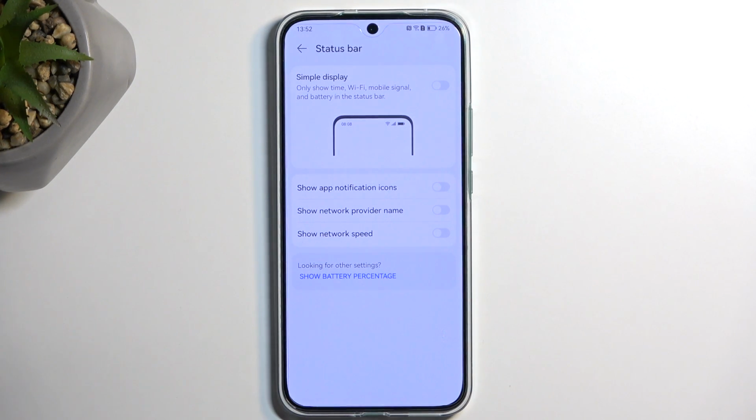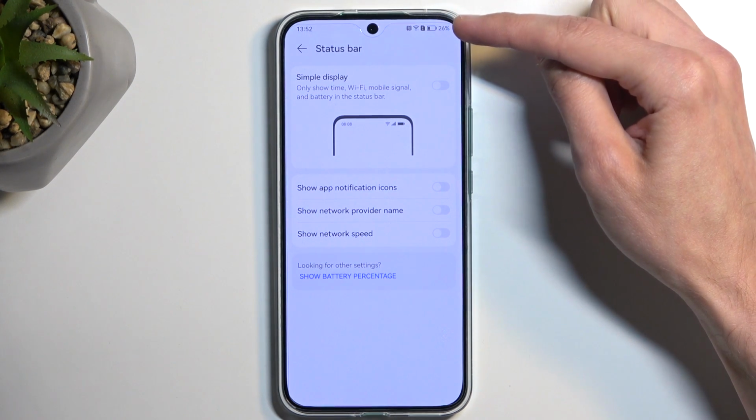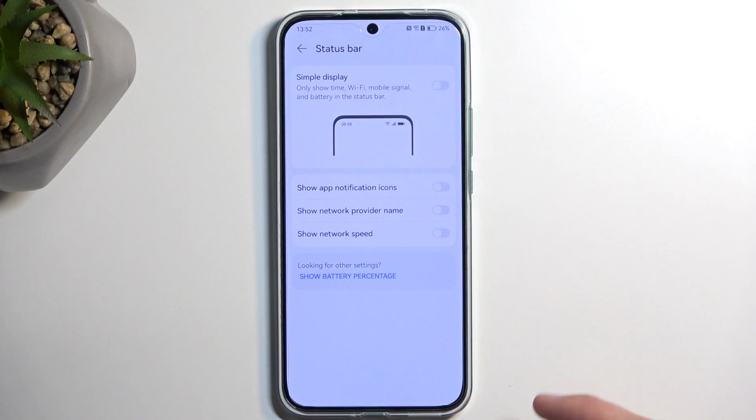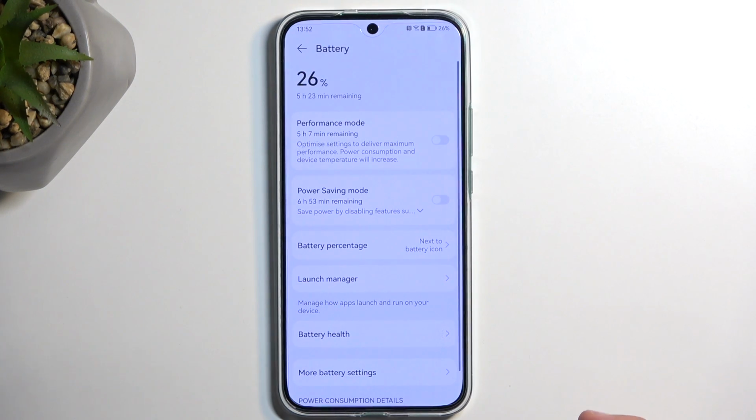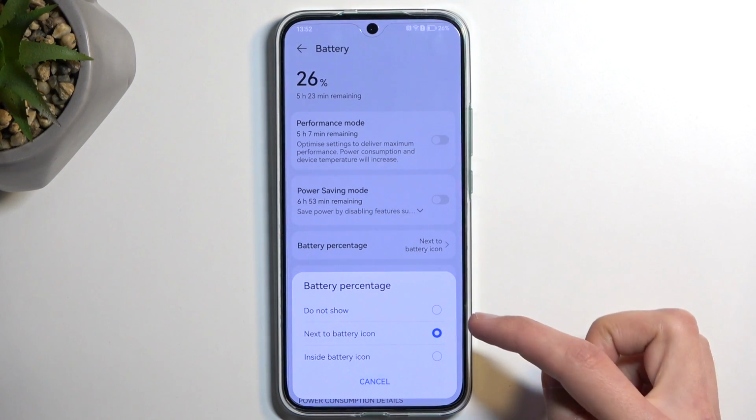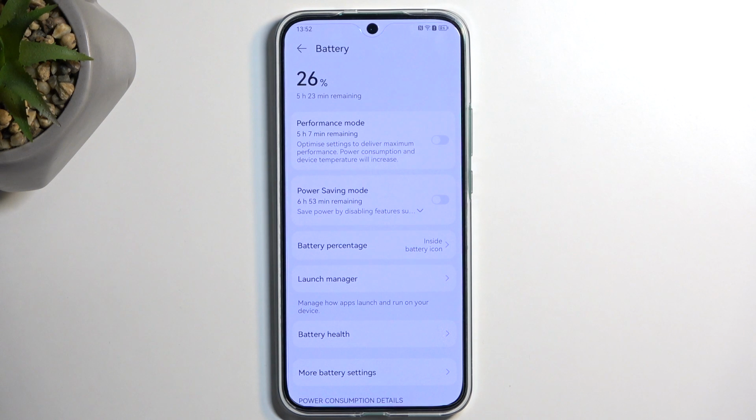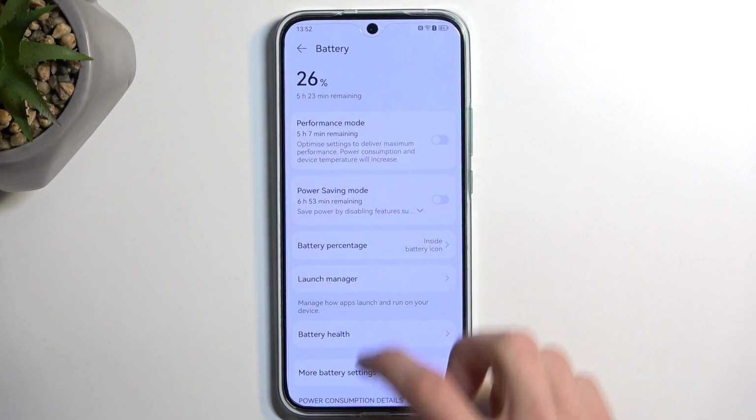And additionally, you can also change one more thing, which is the battery. As you can see, by default, it shows you the battery percentage next to the battery, but we have a better option right here by clicking on the blue text and selecting to show the battery percentage inside of the battery, basically giving you a more minimalistic look while still giving you the same amount of information that you had before. So there we go.